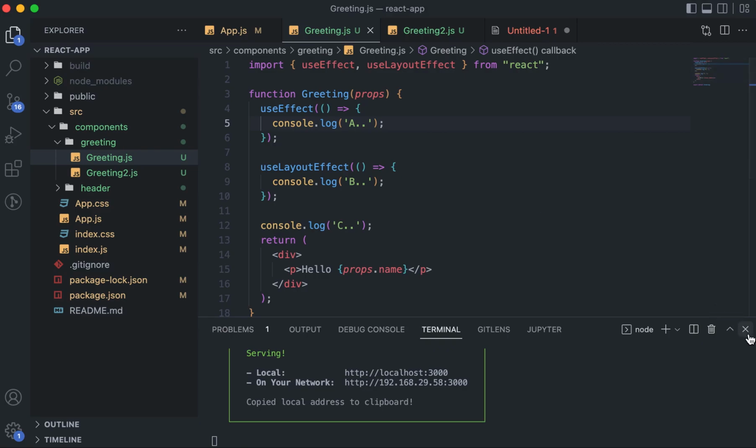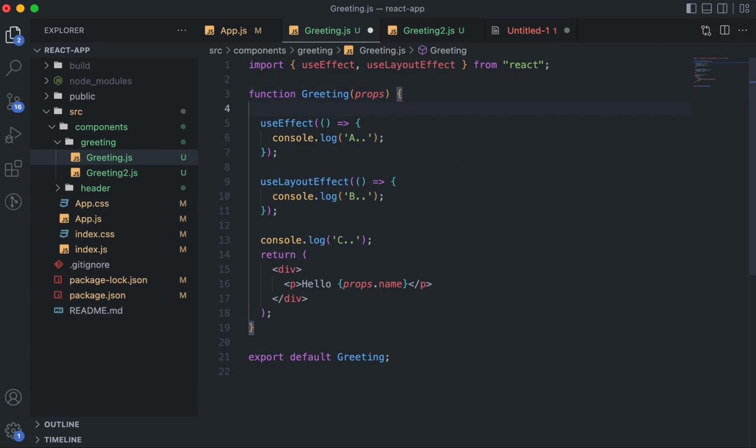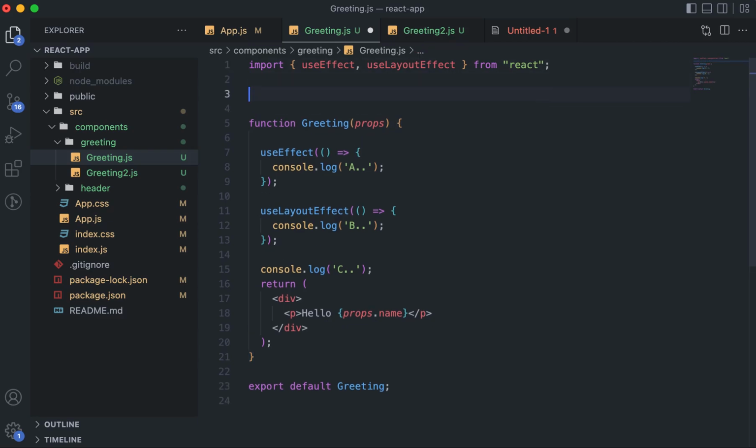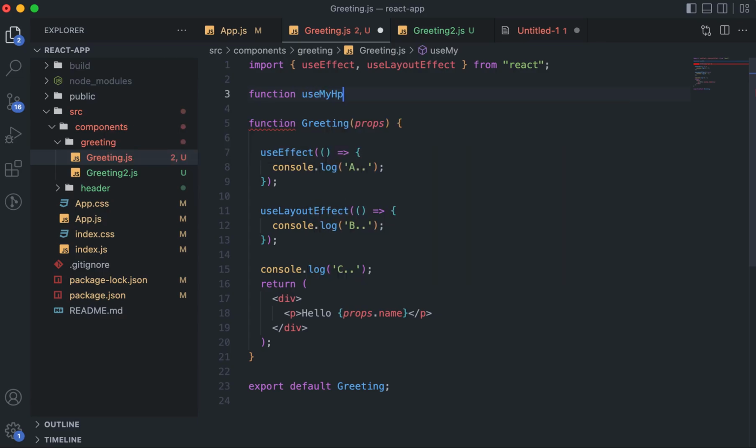So this is pretty much fine. However, now let's make it slightly more complicated. What if we have a bunch of effects inside some other custom hooks? For example, let's say I create my own hook function, useMyHook1.